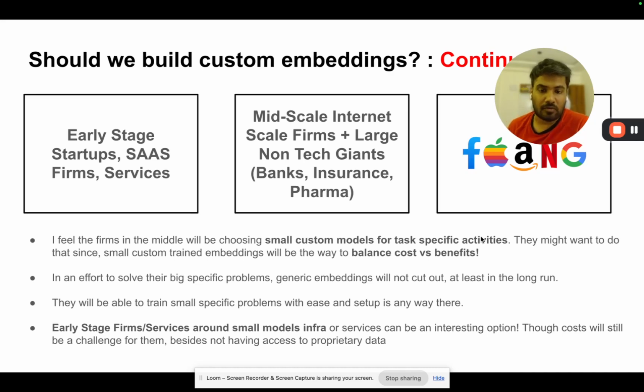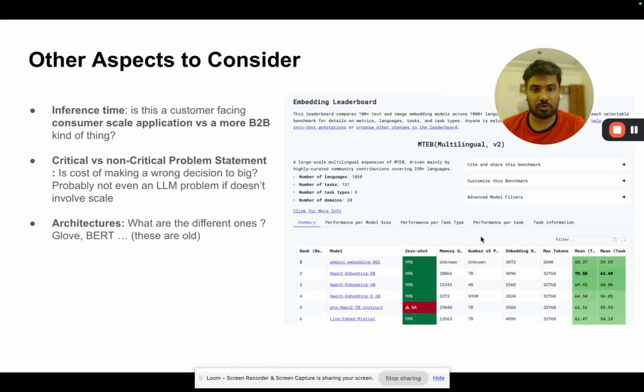Close the entire loop, get the whole thing working, and once you've figured out that the stack works and you've seen some improvement that you can measure, the areas where it's not working are where you might want to go back and see if it makes sense to build or invest further in the approach. So what are the different pre-built embedding models already available?